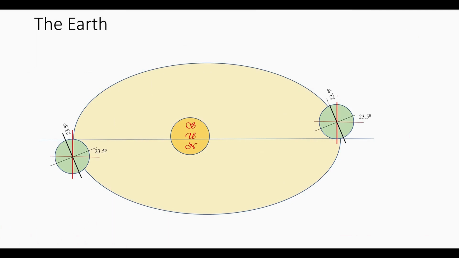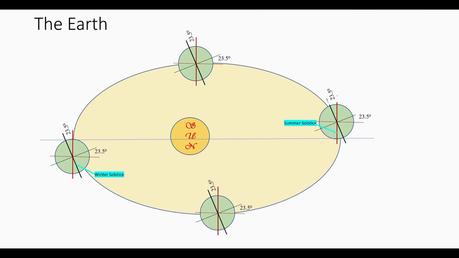As the earth moves in its elliptical orbit around the sun, we experience two solstices, one in December and the other in June, as well as the two equinox days, one in March and one in September. The winter solstice marks the year's shortest day, while the summer solstice marks the year's longest day in the northern hemisphere. December 22 is the shortest day and June 21 is the longest.